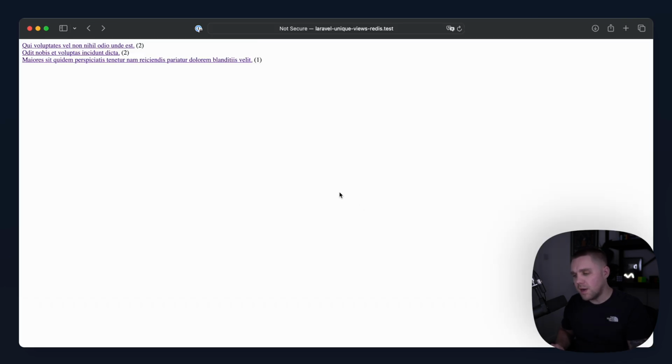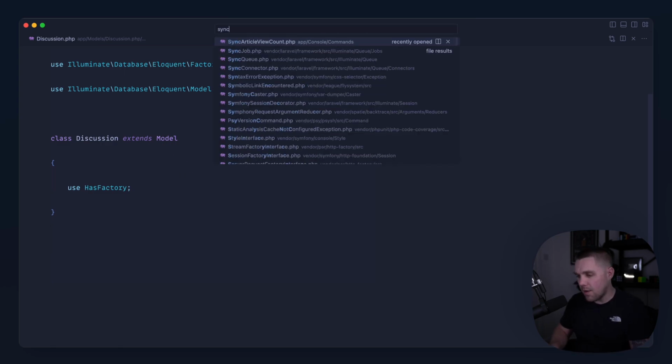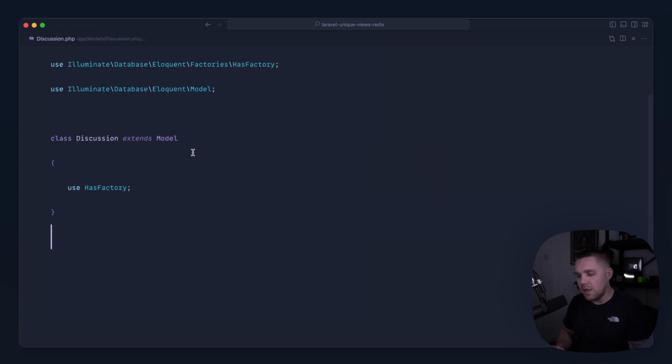I've also added a view count in there too. So not only are we going to look at building out the trait that allows us to share this behavior between two models, we're also going to go ahead and update our sync view count command to use all of the models that we want. So we can define that in here, run it, and it will update across the board. Okay, let's get started on the trait first of all.